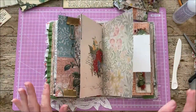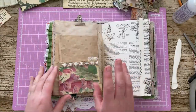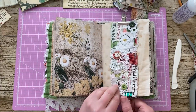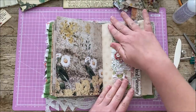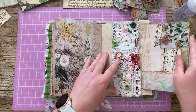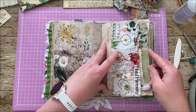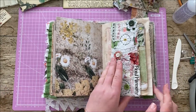Okay, right, so we'll pop that there and we'll pop that on there. So let's just see if any of these are dry now so I can get rid of these bulldog clips. Yeah, that looks good to me. Oh, look at that beautiful belly band. That's quite something, isn't it? Hey, is it gonna go through? Yay, look at that. That was made for that, wasn't it?